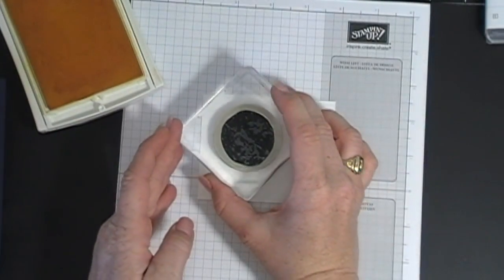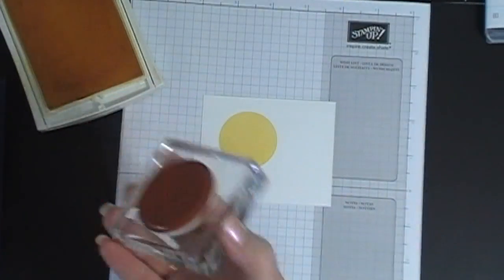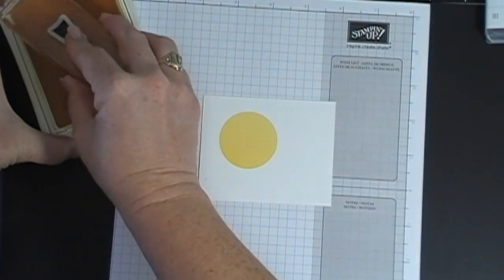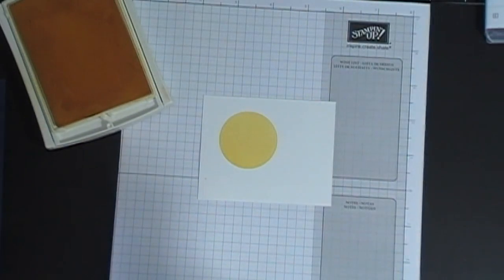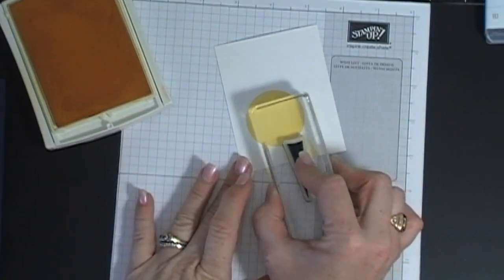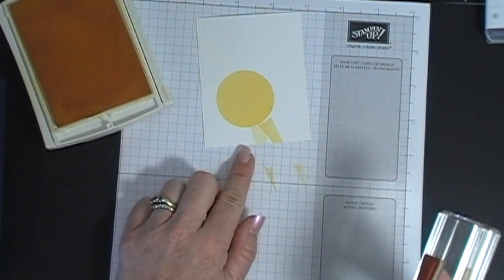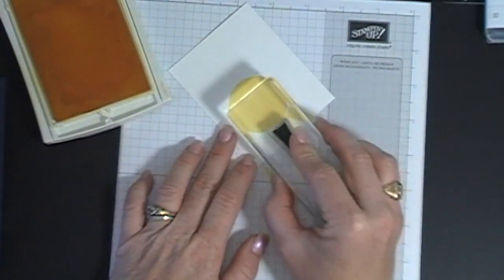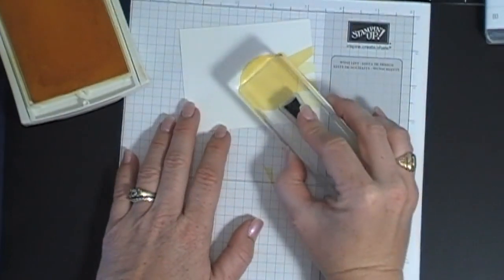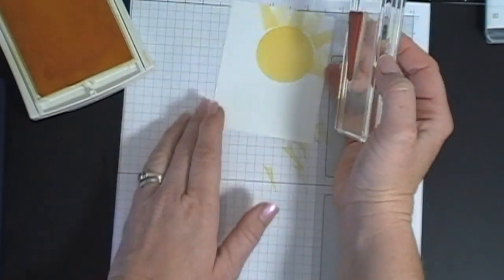All right, we're gonna stamp our circle off in the upper corner off to the side. And then I have my sun ray here, and this is going to be two-step stamping or generation stamping. So what we're going to do is stamp once and then stamp again, and it gives us this lighter stamp so that it gives dimension to, whoops, I see I almost got ink again. So used to going right back and getting more ink. It gives a little more dimension to your sunshine.